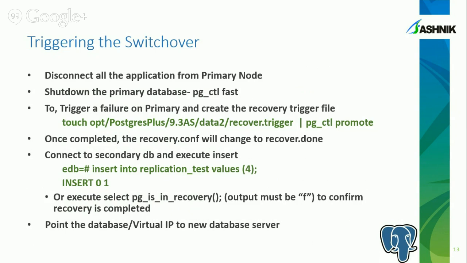So when you do a switchover, the first thing you should do is disconnect everything from the primary node. Do a pg_ctl stop with fast or smart mode to flush out everything, to send all the pending WALs to the secondary, and then you do a pg_ctl promote on the secondary. And once the promotion is completed, you can create a new recovery.conf file on the primary server, which was your old primary. And on this old primary, once you have created recovery.conf, you can start it up as a secondary server.